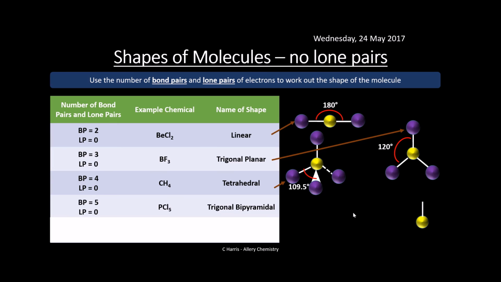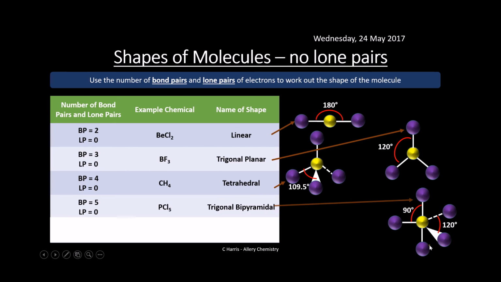Okay, if we come across one where we've got 5 bond pairs and no lone pairs, for example, PCl5, the name of the shape is called trigonal bipyramidal. And you see this is it just forming here. Now this is unusual in the fact that it has 2 bond angles. You see here we've got this trigonal bit in the middle, which is this 3 bit here. That's the flat bit. Basically, it's just that molecule tipped on its side. So that's 120 degrees. Then we have these 2 axes here, top and bottom. So that's going to be 90 degrees between this axis and the trigonal planar bit here.